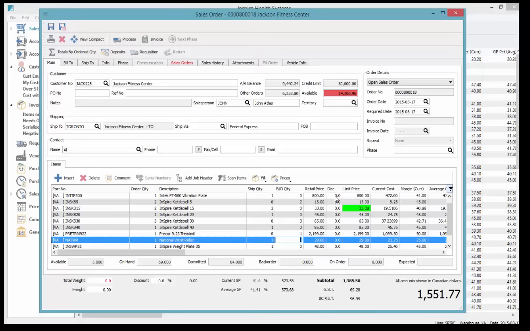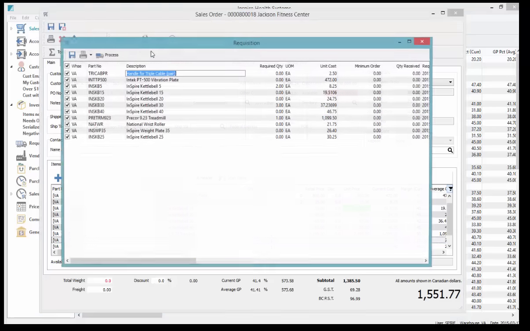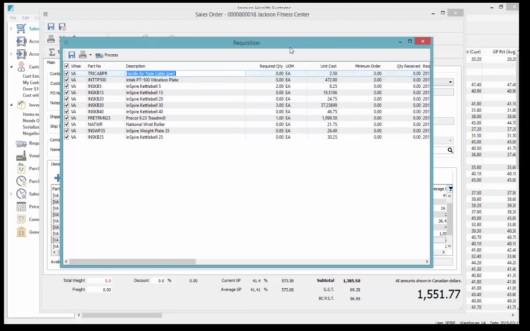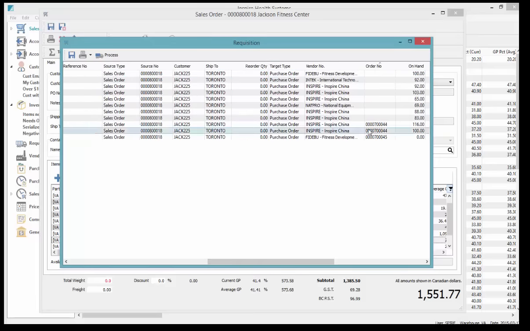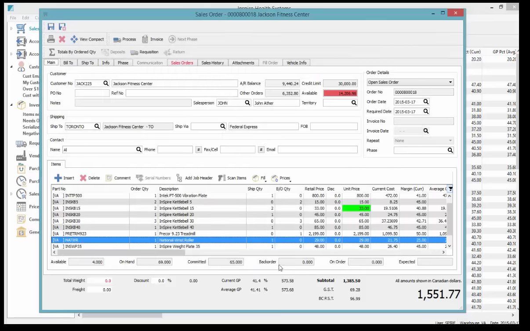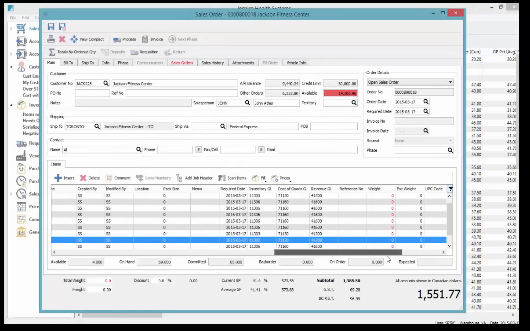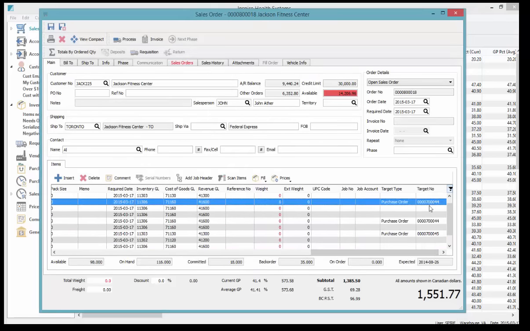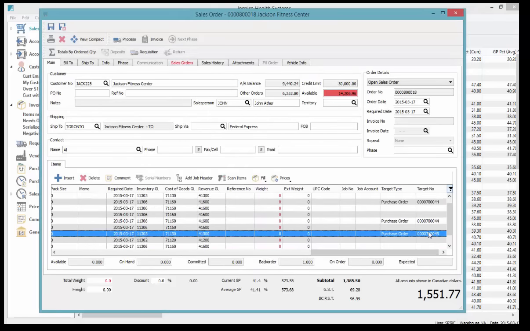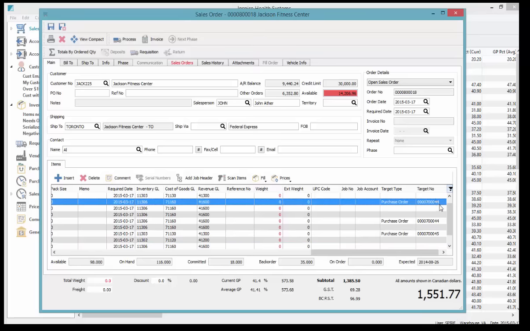What I want to show you here is how I create special orders from an order. I simply click on requisition, it pops up, puts everything on the order, even the items that are not back order, but the items that I need to order show up here. I can change these again if I wish. Otherwise, I hit process. It stamps a purchase order number on all the ones that had a quantity. There's those 3 there. And what it also did was it stamped the PO number right here on the sales order itself. So this purchase order, number 44, got linked directly to Jackson.